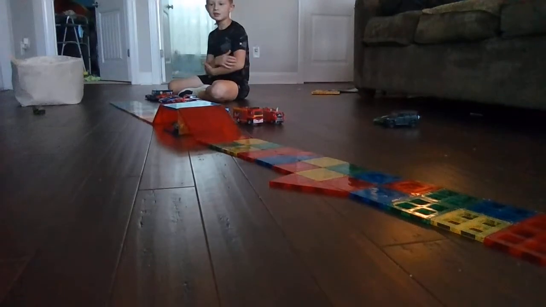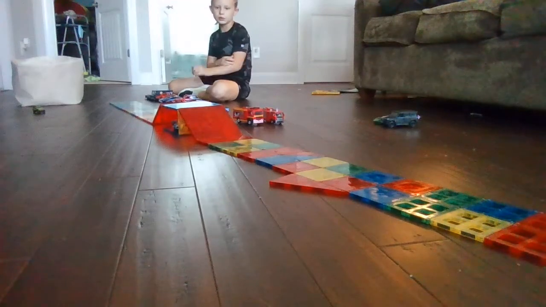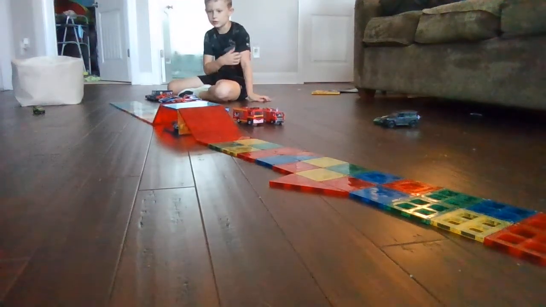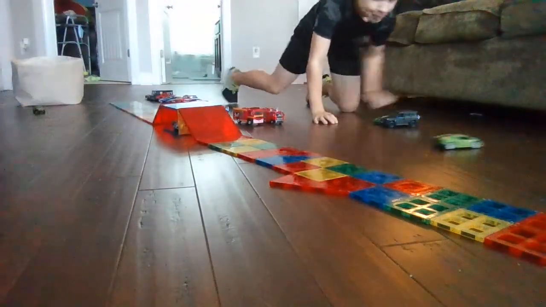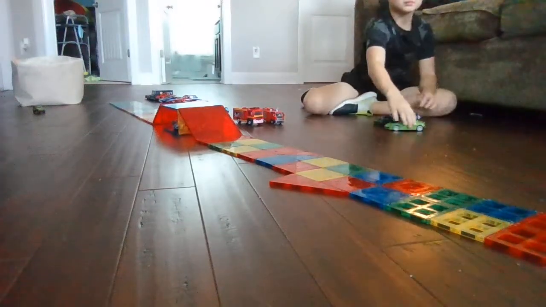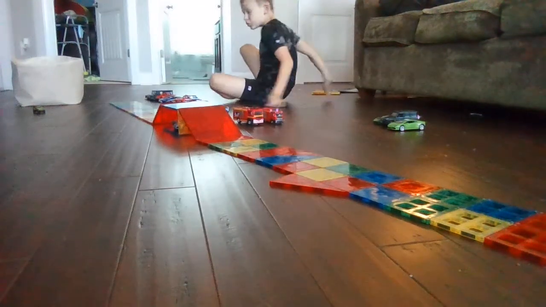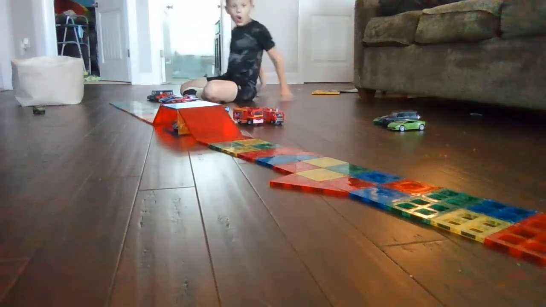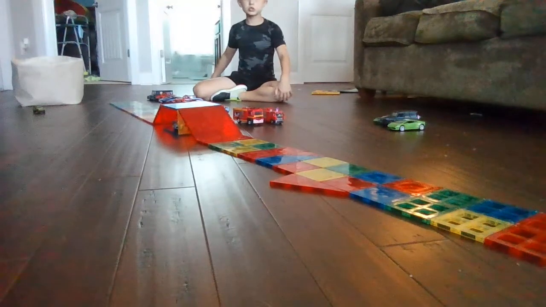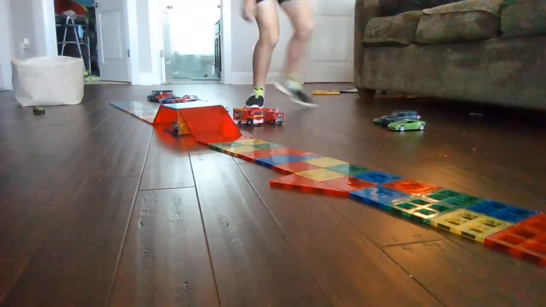Ow! My head. Oh. Okay. So that was about 10 points and it hit the track, but then it fell off. So 10 points. Put it in second place. Okay, so 25. Next we have a red Mustang with white stripes. Let's go. Oh, that hit the barrier. That was like 15 points. And so that's 32. Yeah, 32 points. Put him in the lead.